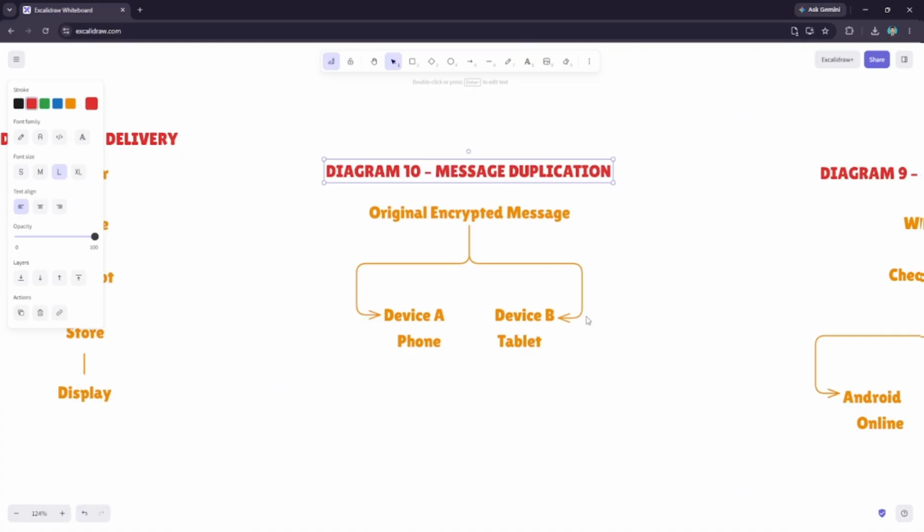The message object is created, the timestamp is added, the message is stored locally, the encryption step is completed, only the upload cannot happen. So WhatsApp places the message into its local outgoing queue. That is why you see a little clock icon in the WhatsApp message. The moment internet becomes available again, the app immediately uploads every pending encrypted message to the internet. And again, we'll see the gray tick over there.